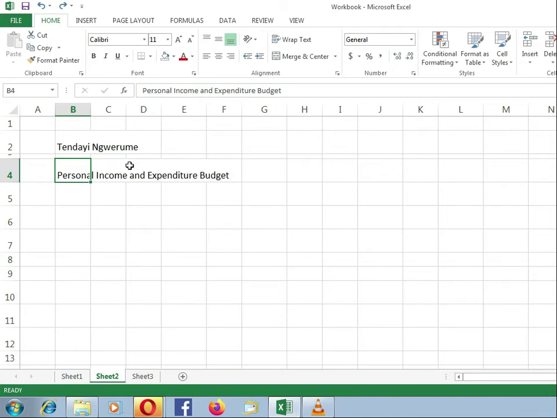So you double click in B4. When you double click, you now see the cursor is flashing inside. Then you can now start moving the cursor about. So I now move it just before the I, and I type monthly space and I press enter.